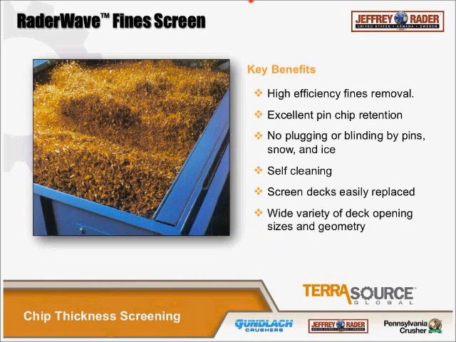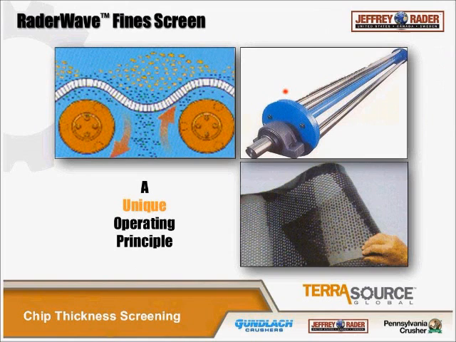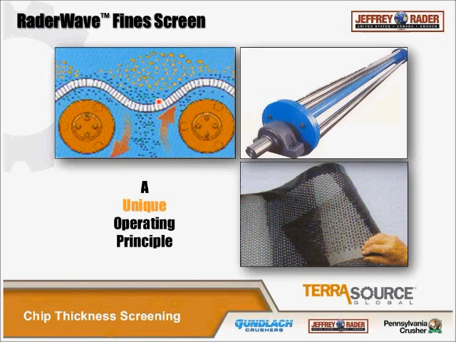The deck is self-cleaning and easily replaced. We have a very large variety of openings we can put in the decks to determine the final result — whether it's a particular size classification or something special. The bars underneath the deck are tri-roll bars that rotate, and these three bars pop against the urethane decking. As materials come by, the rotors rotate and pop the deck — releasing the more dense chips or pins since more mass goes higher — and the fines fall through because there's more opening. This bouncing up and down does a great job of screening.